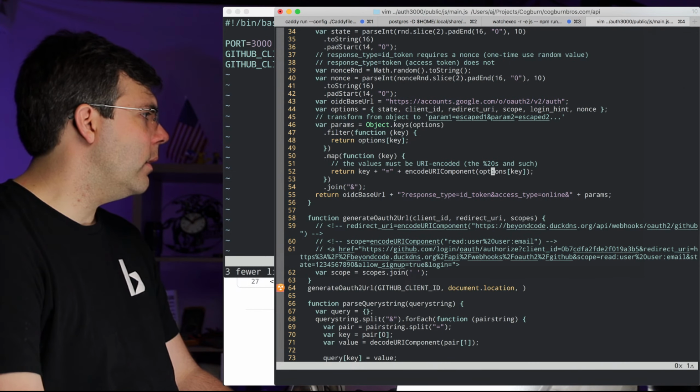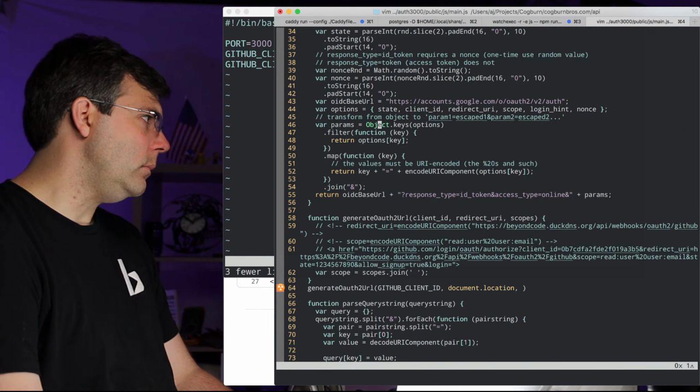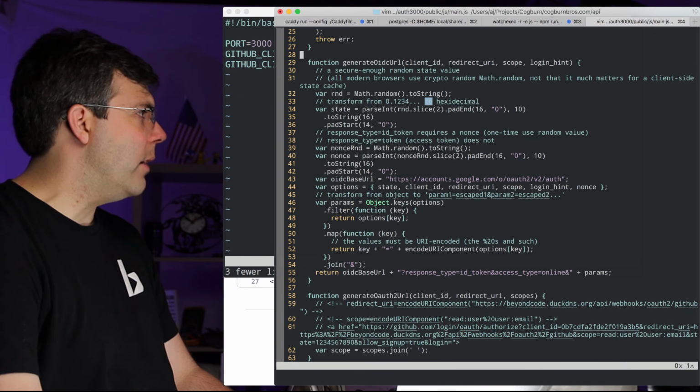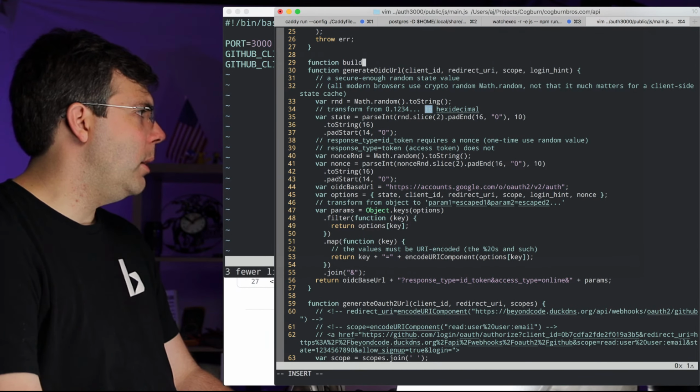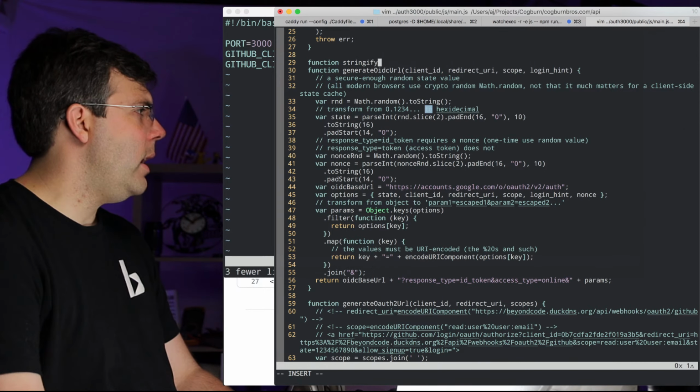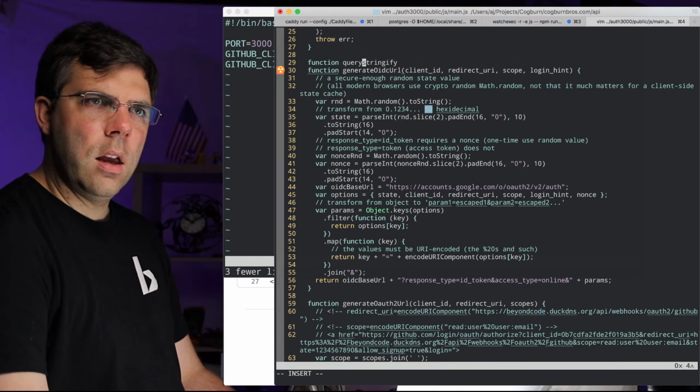And then, yeah, a lot of this stuff looks like it's going to be the same. I think this could be factored out into a function now. This would be build query params or stringify query stringify. I think that's what the cool kids call it these days. Yeah.